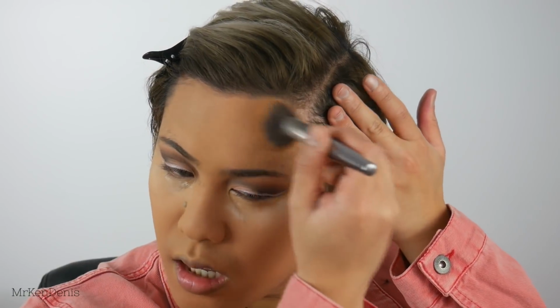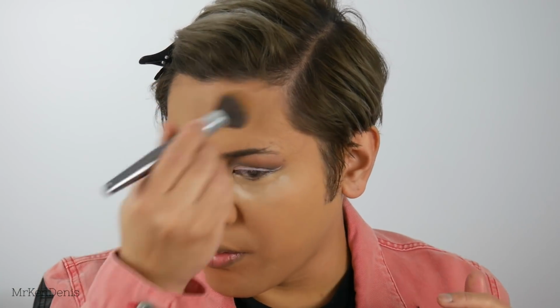Oh, that's nice. I like that. This has definitely got that sort of cool tone brown tan. Quite natural, to be completely honest. You could probably use this as a contour if you wanted. It's really nice. It's got a nice buttery texture. It's definitely on the sheerer side, so you definitely have to build it up if you guys would like to get that really sun-kissed bronze look.